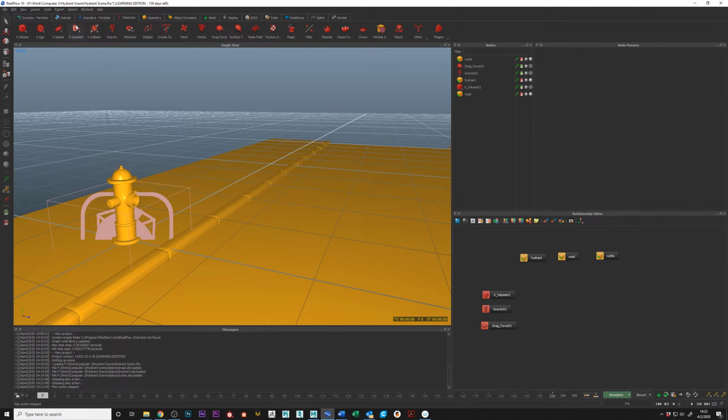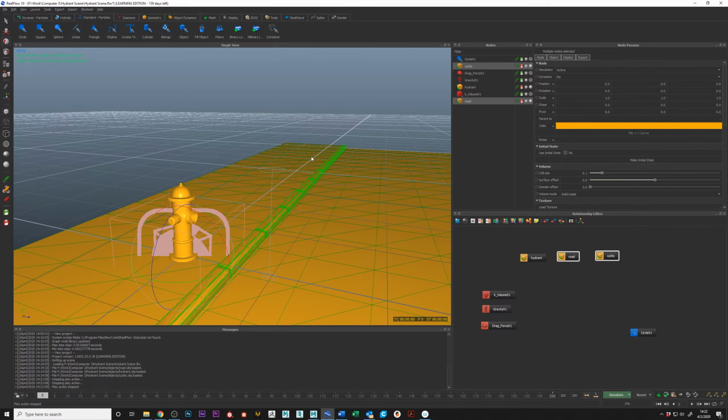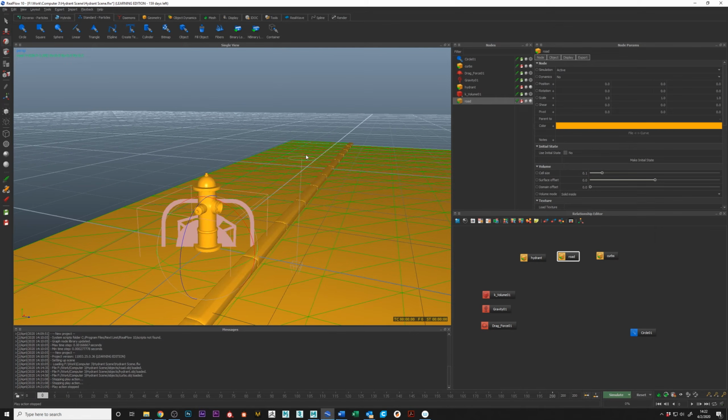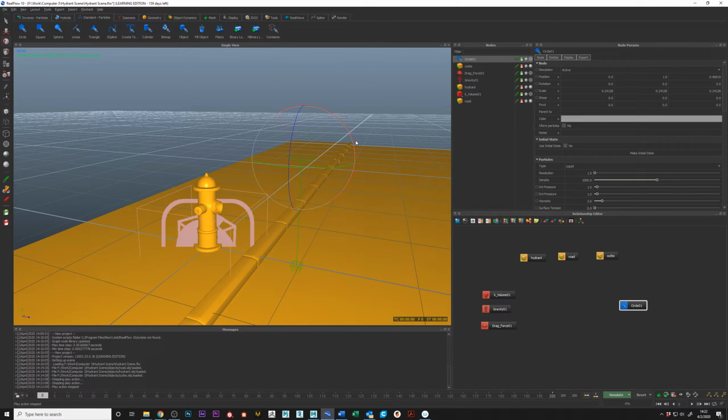Okay, so then I've got to decide what kind of emitter I'm going to use. And for this, I'm going to use the standard particles. So we're going to go here, standard particles, and we're going to use a circle. Of course, because I'm at a lower scale, the circle is pretty big, so I'm going to scale this down. Just hit R to get into scale mode, scale it down. And let's try to position this in the mouth of that fire hydrant. If it's hard to select in the viewport, you can just select it right down here in the relationship editor.